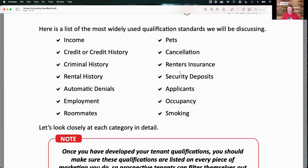If it's been dismissed, if it's finalized and been done, then you can have a whole different set of policies and procedures regarding that. But if it's active, just be careful, because you can get sucked in as a creditor in there, and then now you're involved in the bankruptcy, and that's not going to be good. So some other automatic denials are things like, what if they don't make enough money? What if you have a unit and it's renting for just say $1,000 a month, and somebody comes up and applies and they just make $1,000 a month?